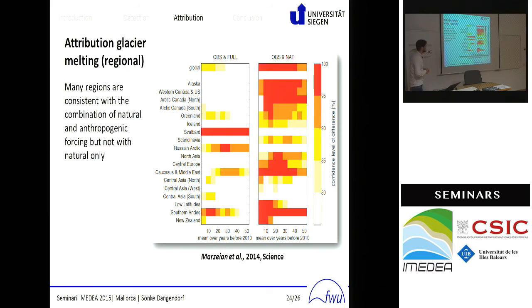The authors did the same analysis also on regional scales with the main melting regions. And here you see again the confidence levels of the differences between the observations and the natural only run on the right side, and observations and the full run on the left side. And again, a very similar picture. You have massive differences between observations and the natural only run, but in most cases, no significant differences between observations and the full model. There are some significant changes in some subregions, which are suggested by the authors to be mainly related to uncertainties in the observational records there. But this is an open discussion, and more discussion on that can be found in the paper from the authors. So there is a clear anthropogenic signal also in the regional response of the glaciers to anthropogenic forcing.